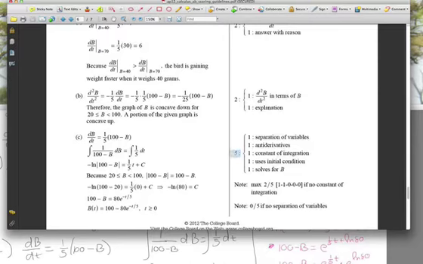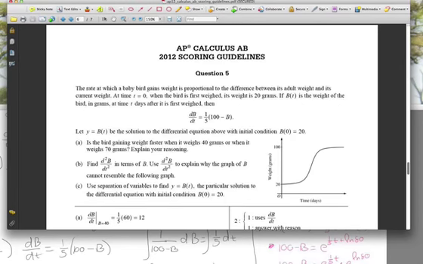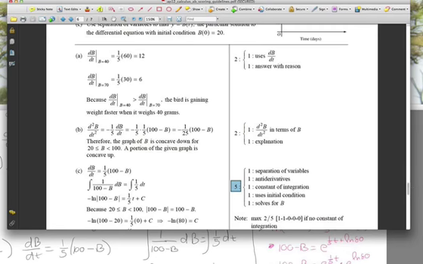You got 5 points over here. 5 points: 1 for separating the variables, 1 for finding the antiderivatives, 1 for writing plus c, 1 for using the initial condition to find c. Or maybe they're talking about justifying which side of the absolute value, but I think it just means solving for c. And then the last one is finding b. Okay, so there you go. 2 points for part A, 2 for part B, 5 for part C.